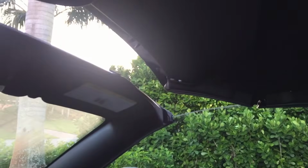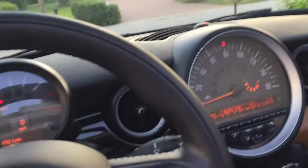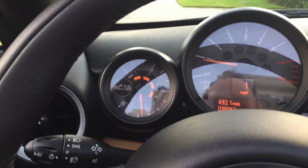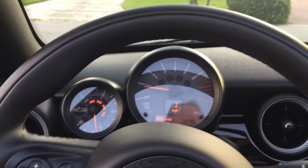I think we should get the top back down. So to do that, release this guy, push it up. You have to have that little hinge there open, or else it's not going back. You can see the windows go down and the top goes down. Gives you a little beep when it's done. You're good to go. All right, and there's our top meter. Look at that. This thing's been down for, ooh, what is it now? Oh, about 5 hours and 45 minutes. I need my reading glasses.